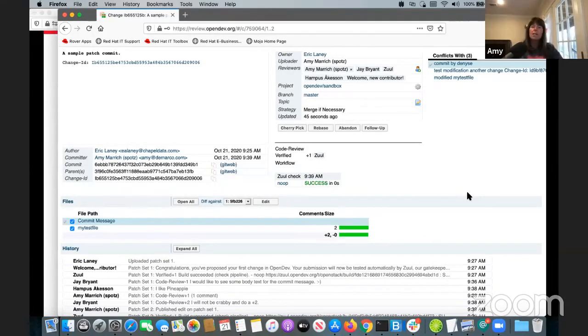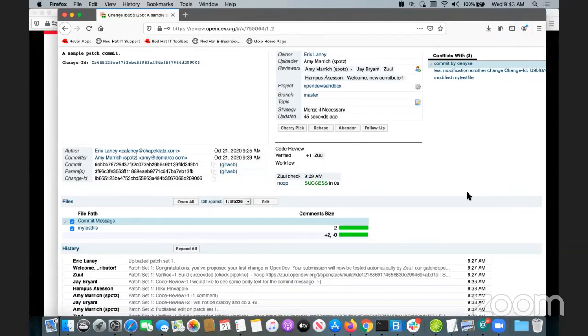The cherry pick is, say, for example, we just released Victoria, so we're now on master branch, but we want that change to exist in Victoria as well. So we would cherry pick it. Now, if it's soon enough and the code is similar enough, you may not have to modify it, and it's just a matter of cherry picking it and getting it retested and merged. But sometimes you do have to do some more code work on a cherry pick. Rebase is for when more than one person is working on the same code, so it just replays on top of the code and makes sure everything is good and can be merged.